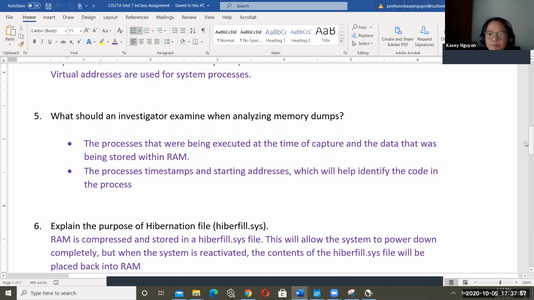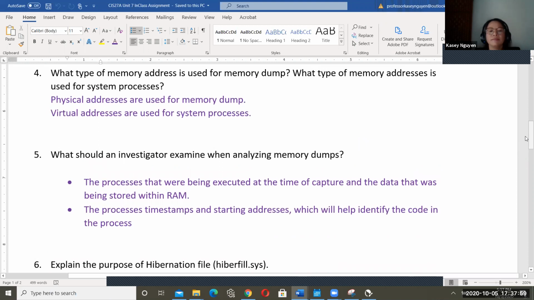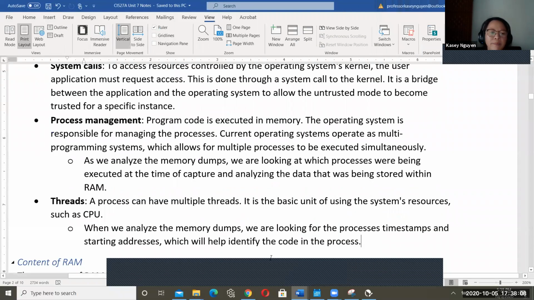Okay. So you can find this in detail on page 2 of your notes for question 5.